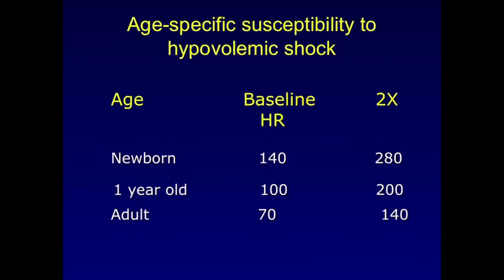Now, in adults, they can increase their heart rate to 140. If you take the participants in this webinar today, and you were to take your pulse, it's about 70. And so your heart rate is up to 140, and no problems. But in newborns, to go from 140 to 280 is impossible, because that's too fast of a heart rate to survive. And in a one-year-old, even 200 is quite high. Next slide, please.